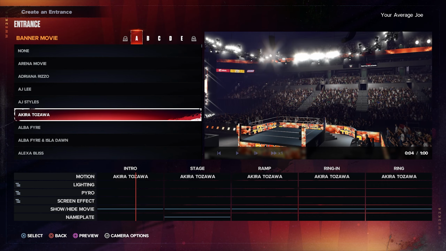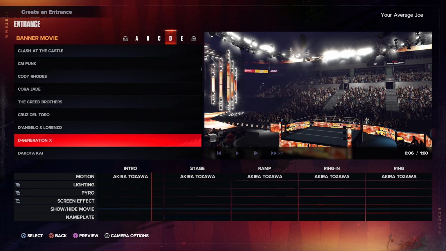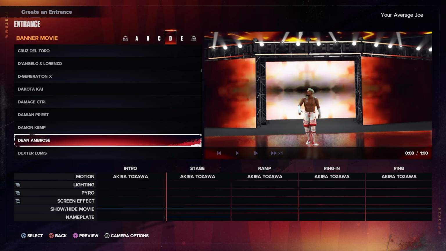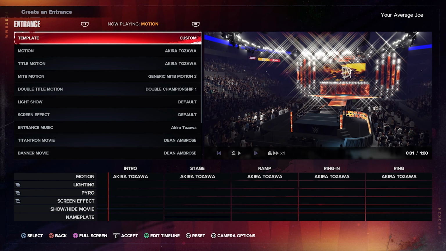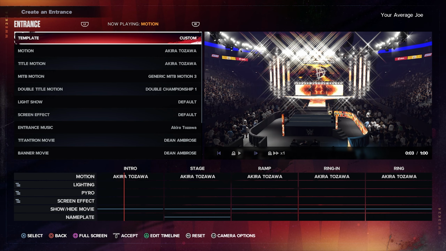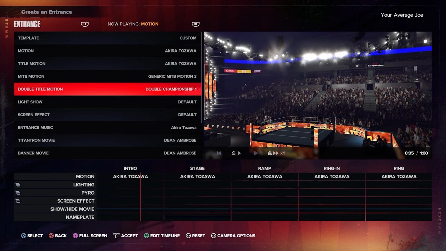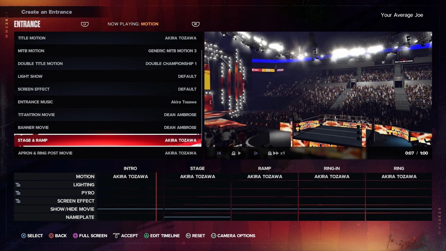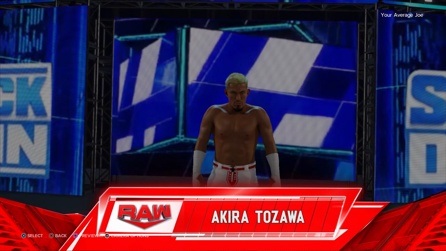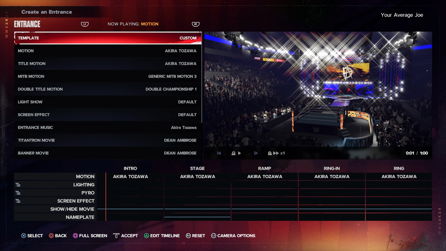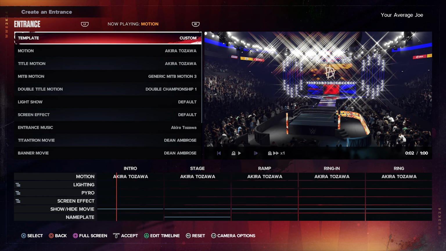I'm going to check the banner. I think it was the banner we had, didn't we? Yep. So Dean Ambrose is there. Check if that one's working. You can see the banner around the top of the stadium there. That one has changed. And then stage and ramp. Dean Ambrose. And there we go, you can see the stage and the ramp has changed as well.